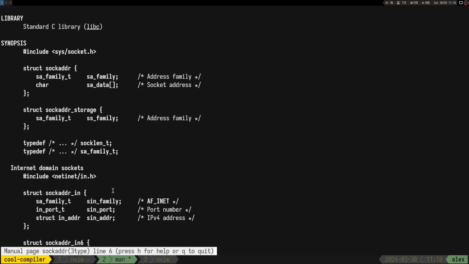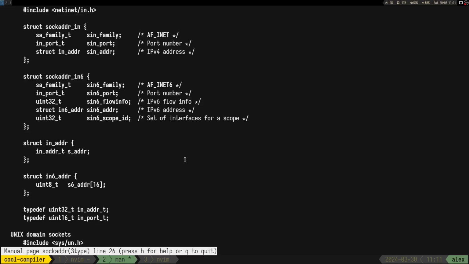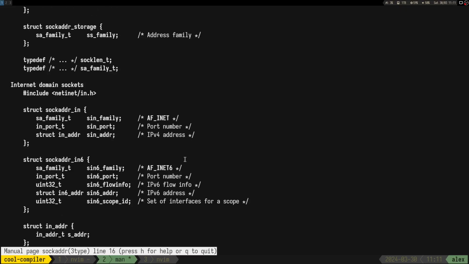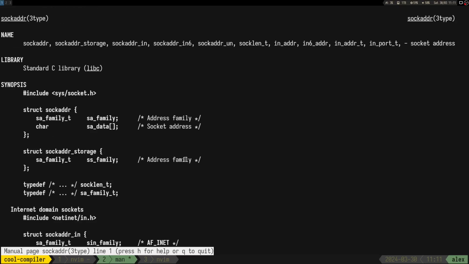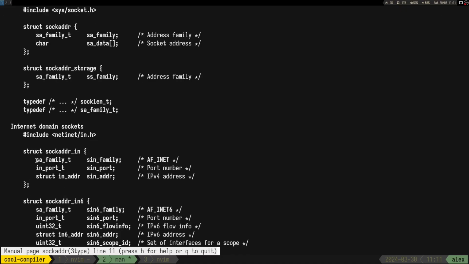So if we think about how this structure looks like, it has the sa_family_t, which, to be honest, I lost, but it's probably like an integer or something, completely useless. So this is gonna be an int, right?